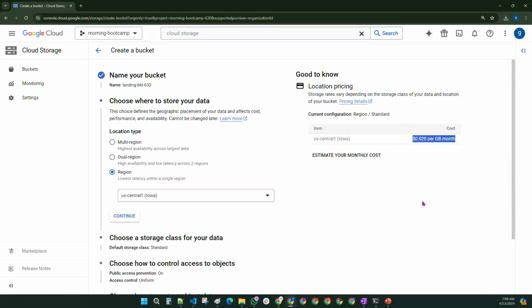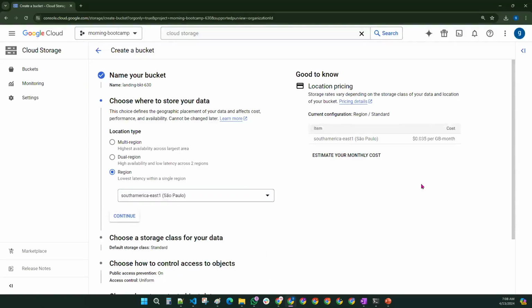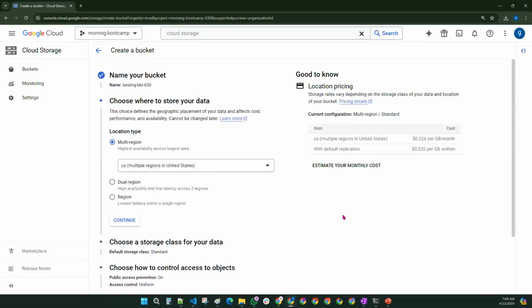You can see here the cost of that particular service is this much. Or if you wanted to store it in some other location, South Zones, you can store it here. When you select a single region, there won't be any replication. So we may lose the data whenever there is some earthquake or tsunami or unexpected failure. In those cases, we can go for the multi-region also. Multi-region means when you select a US, the data will be replicated to multiple regions, so that even though in one of the regions the data is crashed, in another region we are able to extract the data. So multi-region is one of the safe options. That's the reason I am going with a multi-region.